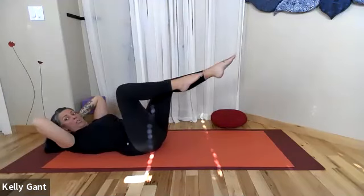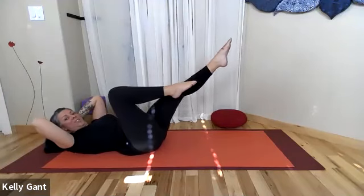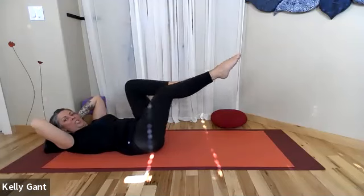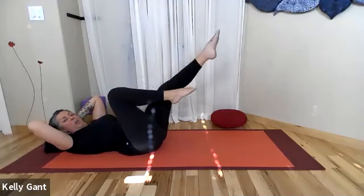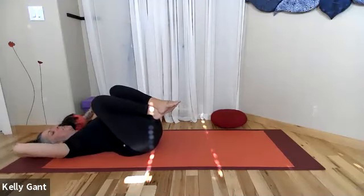Switch, reach. Switch, reach. Reach. 2 more sets. Reach. Reach. Last set. Reach. And pause. Draw knees in. Rest your head down.